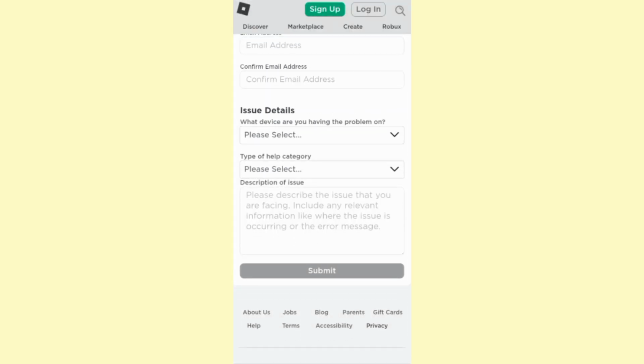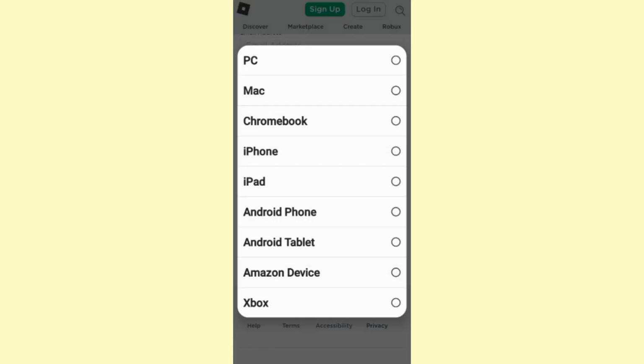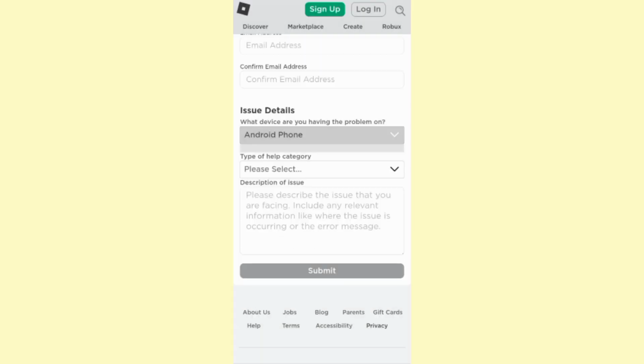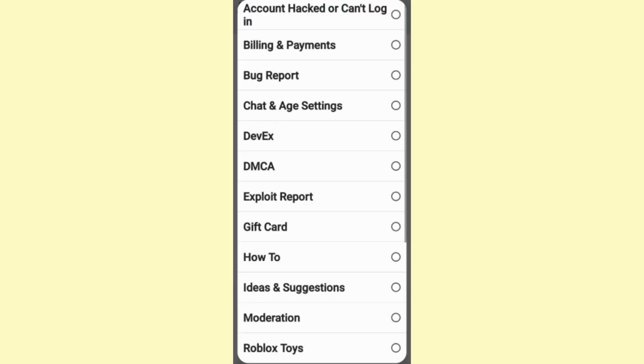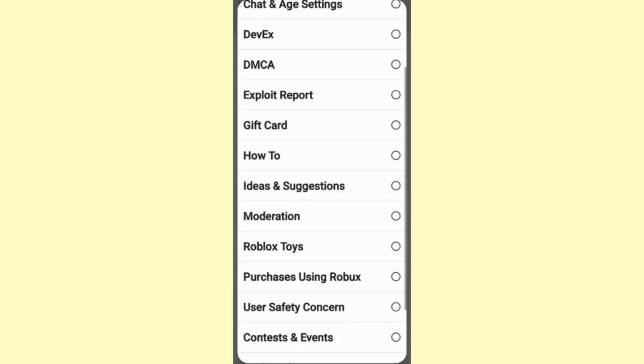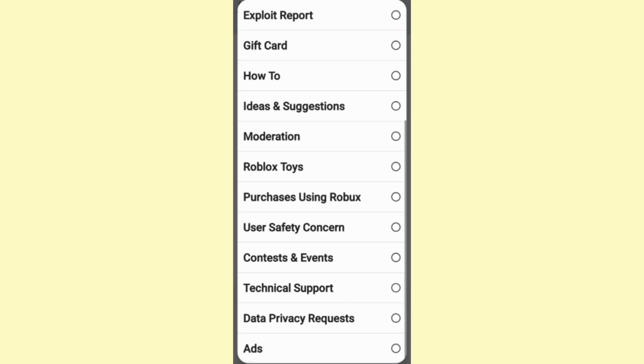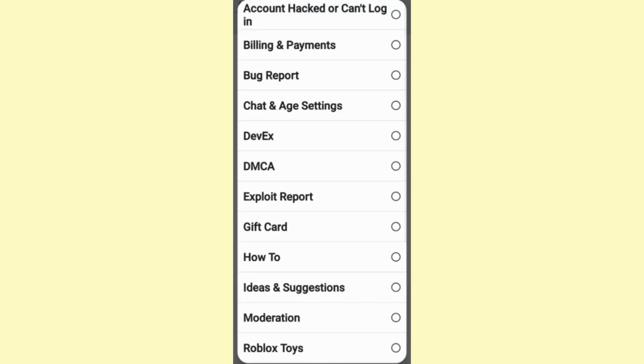Now, as you can see right here, the first drop down says what device are you having the problem on. So go ahead and choose your device. For me, it's an Android phone. The second drop down says the type of help category. As you can see here, it has a lot of options that you can choose from. There are actually some options that will all do the same thing.